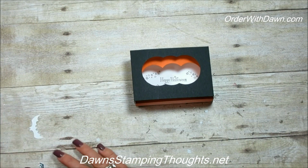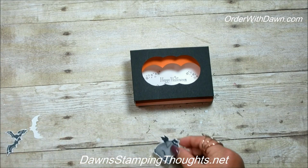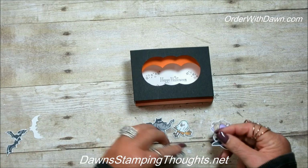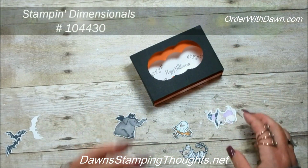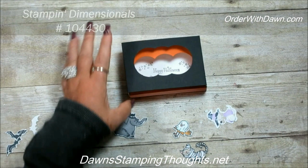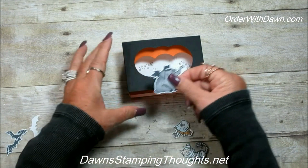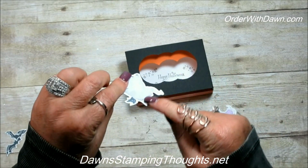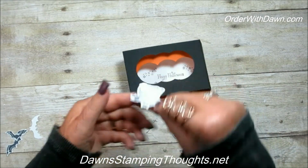So I went ahead and did all the stamping and coloring of our cute little animals here from the Trick or Tweet stamp set. And I also put one dimensional on the back side. So depending on where you're putting your little animals, you want to take particular notice of how they're sitting on the card, because you wouldn't want to put dimensionals here if it's going to peek through your diorama box.